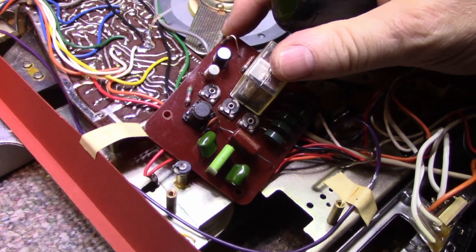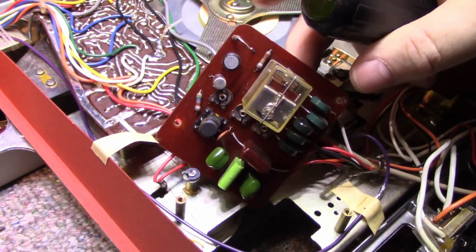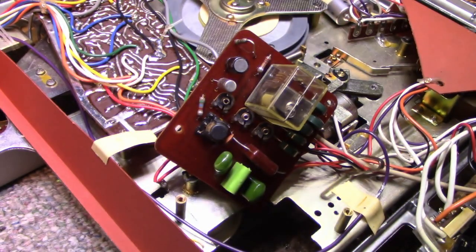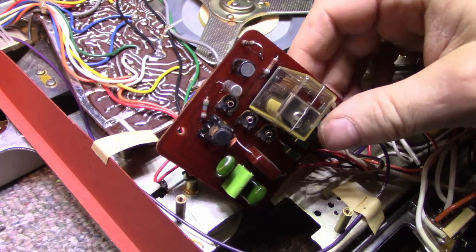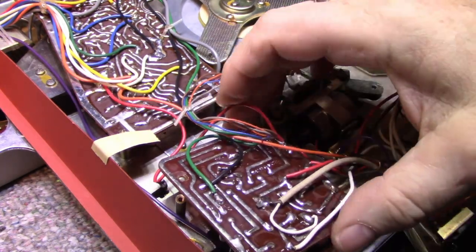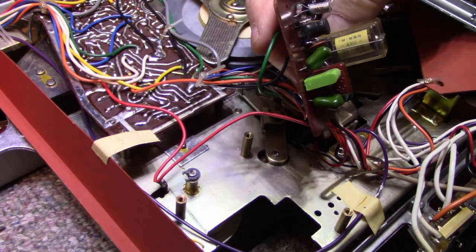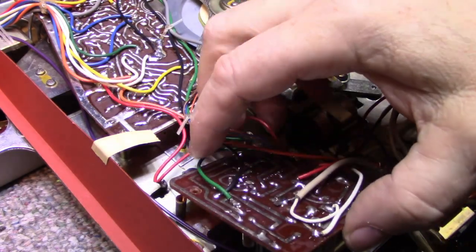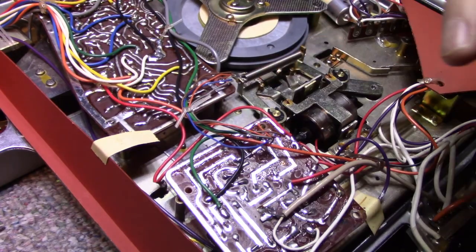Nothing's marked on the board. We got one old cap. It's a 33 microfarad, 16 volts, and it looks like Nippon ChemCon. And we got a 12 volt relay. Let me get some photos.